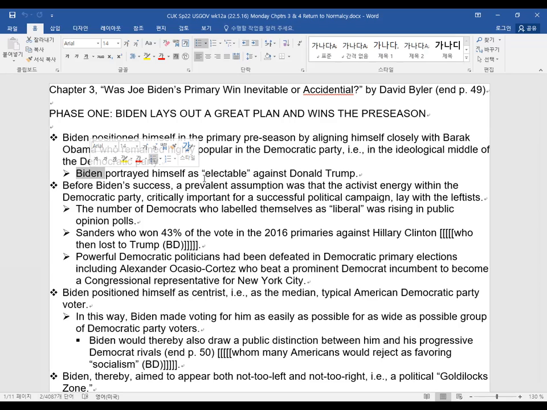And all of these together would make him, in the view of the Democrats, they should choose him because defeating Donald Trump was the overwhelming priority. So everything else was secondary. We have to find somebody to get him out, get Donald Trump out. And Bernie Sanders is not going to do it. Elizabeth Warren is not going to do it. Pete Buttigieg is not going to do it. Joe Biden can potentially do it.